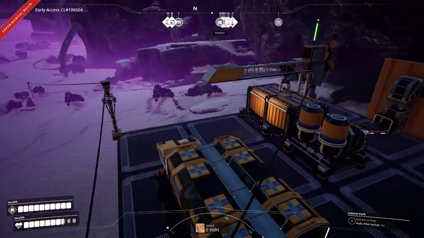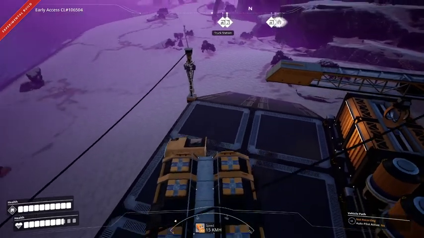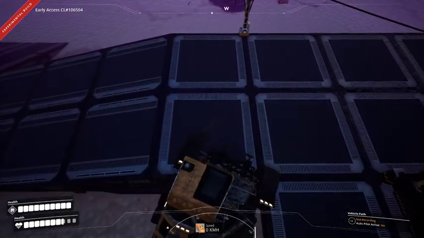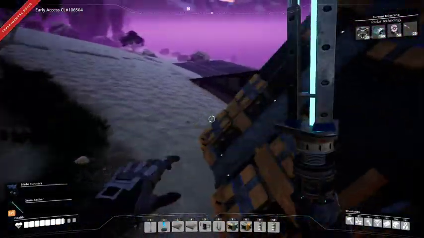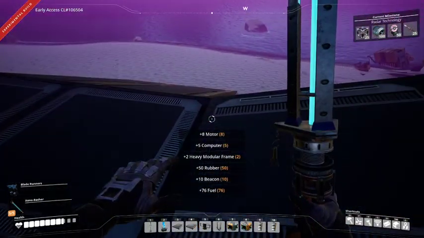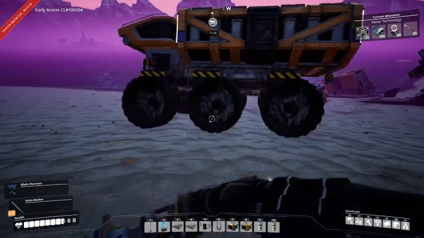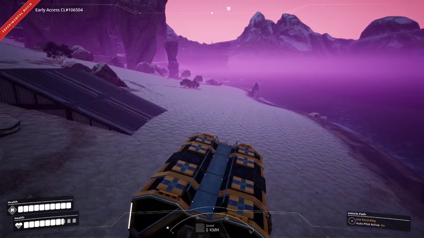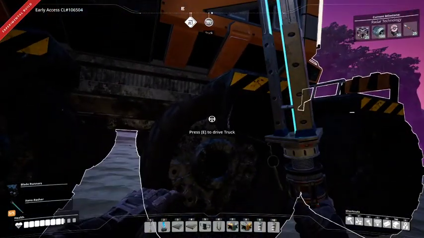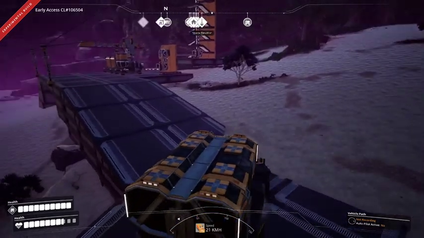yeah, I'm gonna get to the truck. I'm gonna start from this place over here. Let's actually move back a little bit so the truck station could detect. Oops. Damn it. Okay, so let's create the truck over here. Fuel as well, and let's go. So I'll start recording from this truck station, I think.